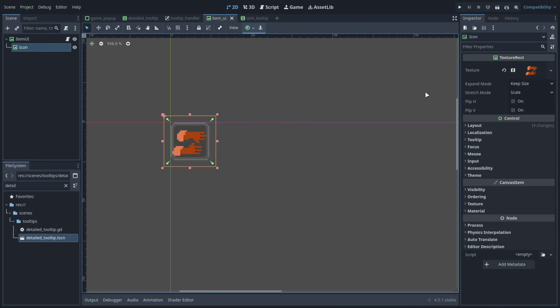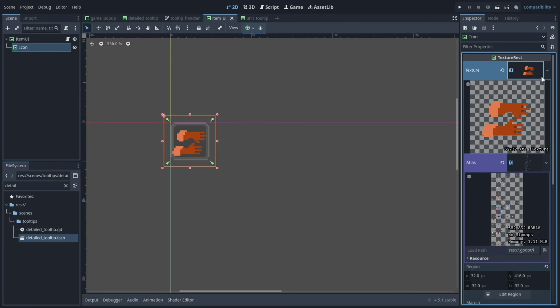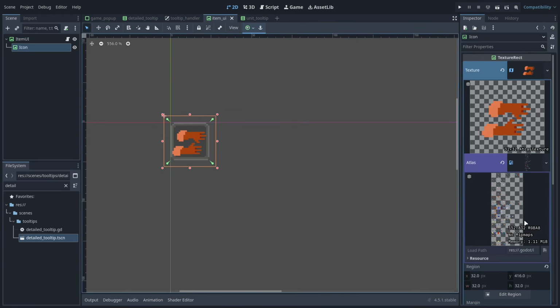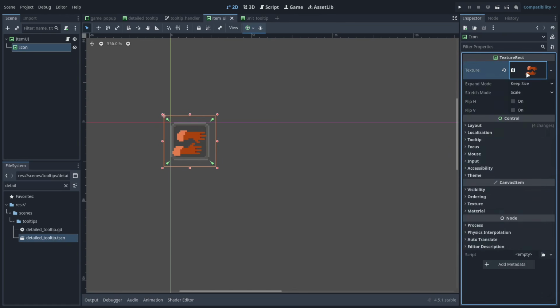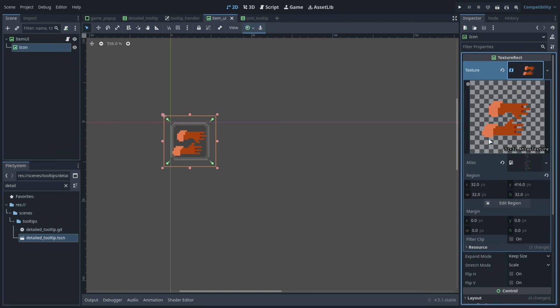If we select the icon and click on the Atlas texture, this is the texture we created, right? We load the whole item's image and set the properties for it. The Atlas itself is its own resource, and the Atlas texture is its own resource. So if we click on it and collapse it, we'll see that it's the resource that we added. And this resource, the upper one, the Atlas texture, is the one that has all these properties, right, where we position inside the region. And since all item UIs share the same Atlas texture resource, they can't have separate icons.